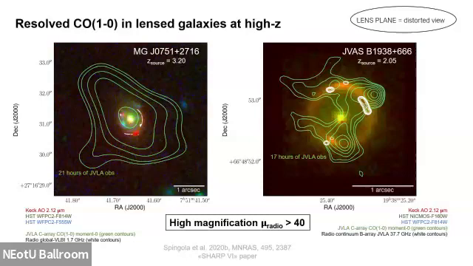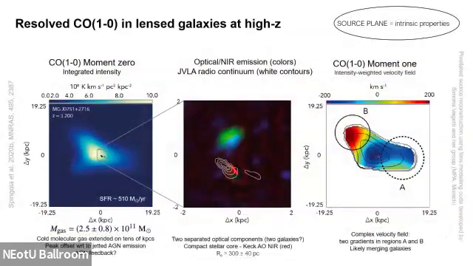Namely, we have to model the gravitational potential of the lensing galaxies, which in these two images are shown in the center. So these rich data sets give us a high precision on the lens mass modeling, and when we de-lens the emission, this is what we may get. So we use a pixelated source reconstruction, which is a state-of-the-art lens modeling software developed by Simona Vegetti at MPA, which for the radio data fits directly the visibilities.